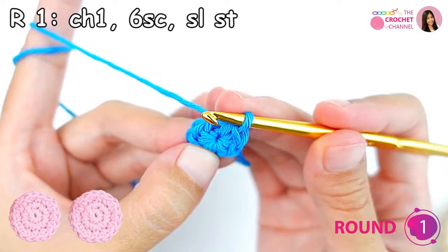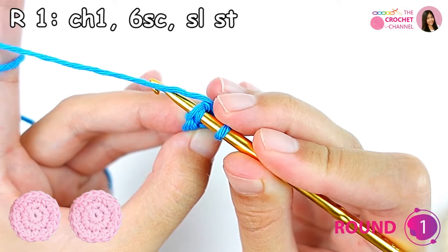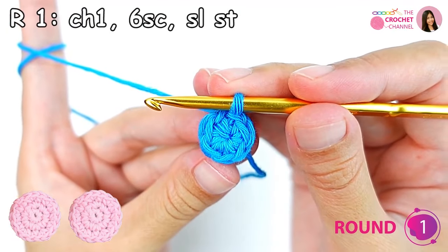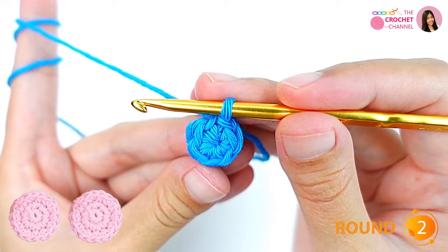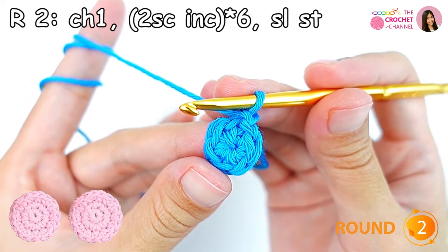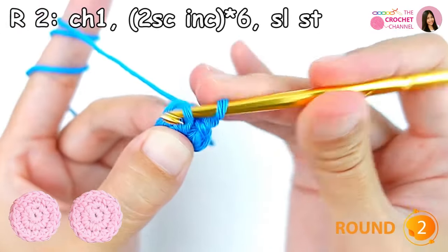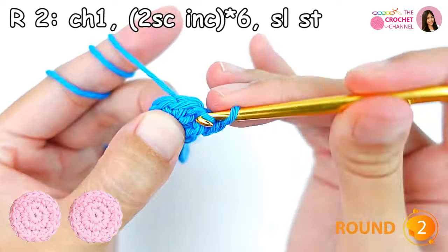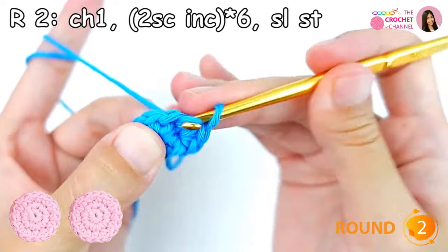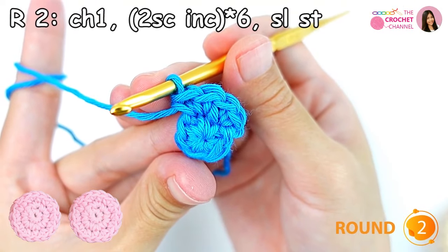And I will join the first round with a slip stitch from the first single crochet. This creates the first round. Next, for the second round, crochet chaining 1 and then crochet 2 single crochet increase for 6 times total. 1, 2, 2 single crochet increase first time. 1, 2, 2 single crochet increase 2 times.